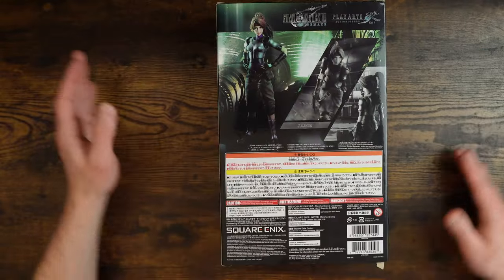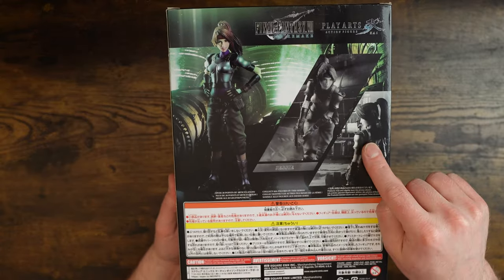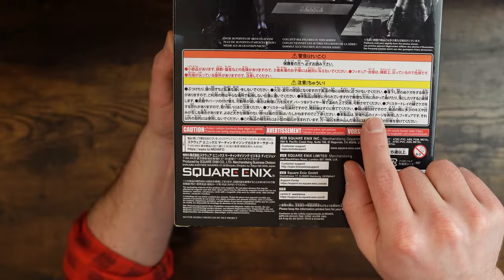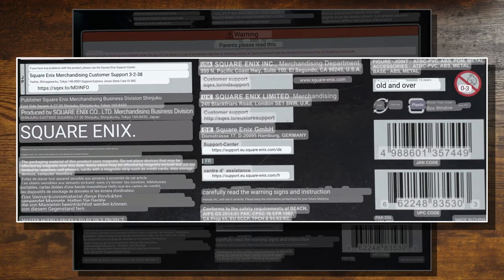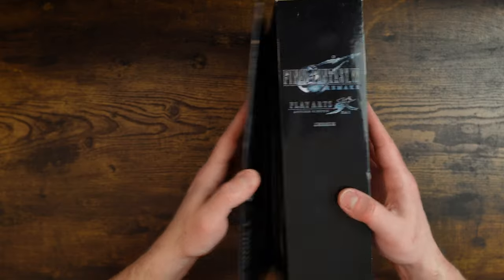Back of the box is where all the good stuff is. So we've got some great shots of the figure in action, in different poses, and in black and white. Figure not available in black and white. Now, as far as all this stuff on the back, what do you think it says? What do you think any of that says, huh? Well, you don't have to guess, because I'm gonna put a translated version from Google Translate on the screen, and I'm sure it's like 75% right. Let's open this thing up.